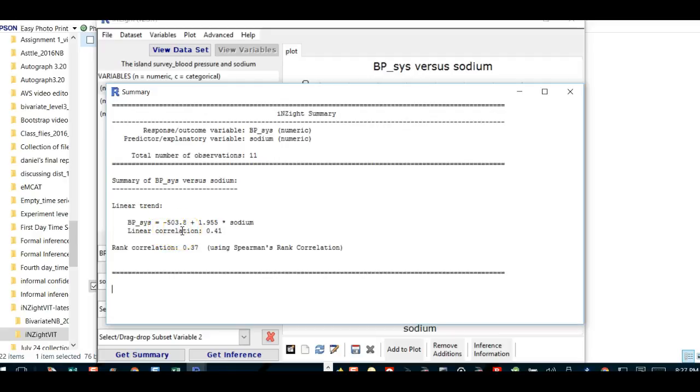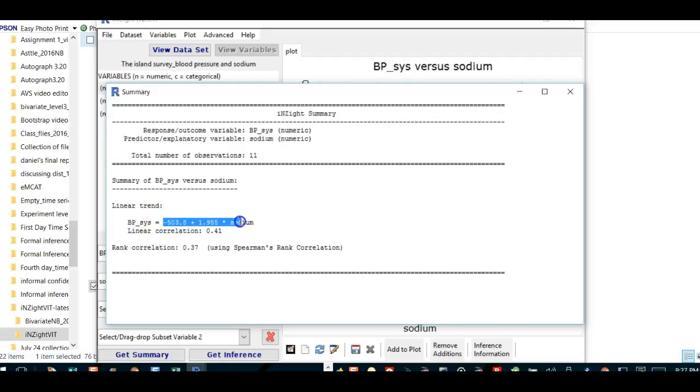Y-intercept is negative 503.8. In context, we got to think about it. The gradient is 1.955. We need to understand it in depth, times it by the sodium content.